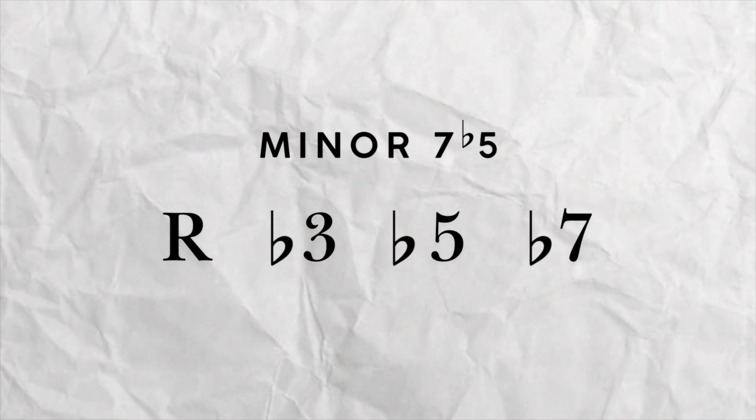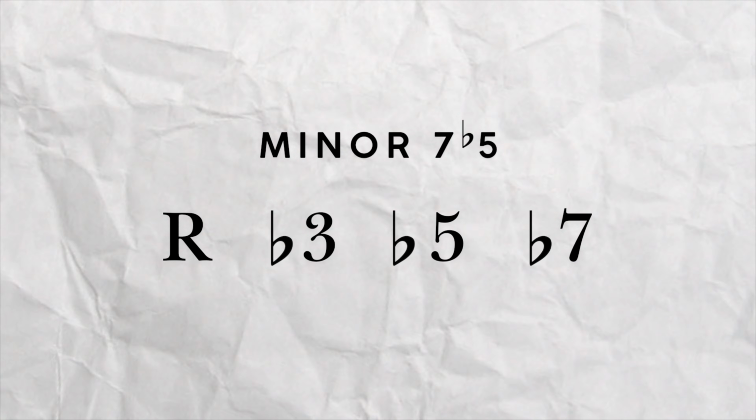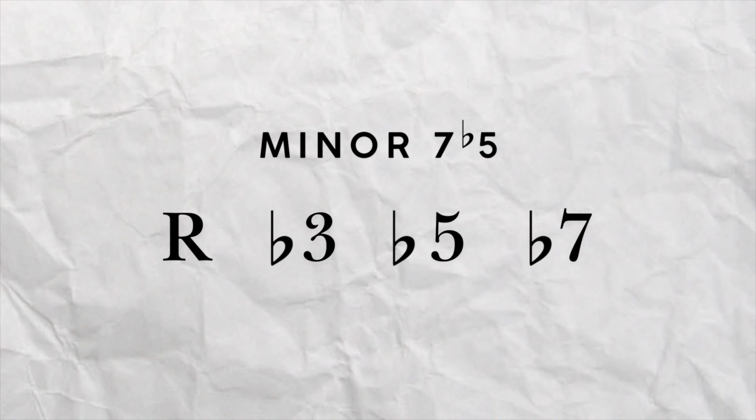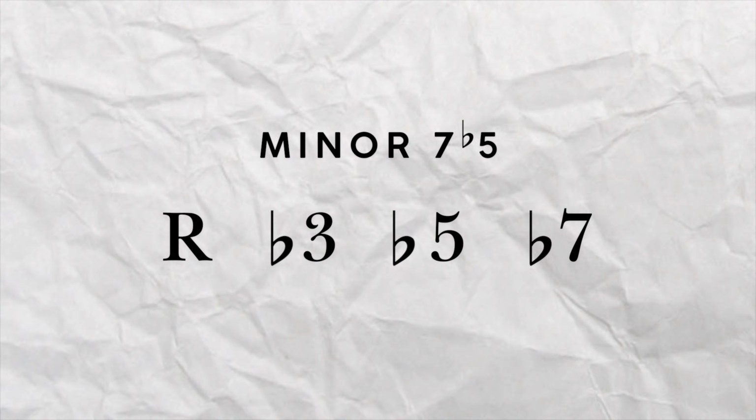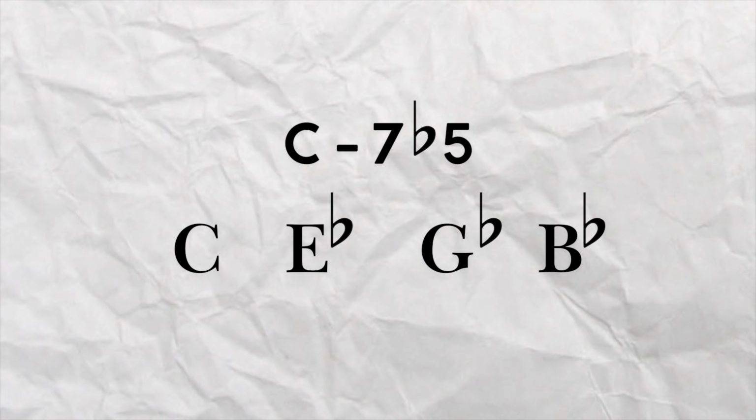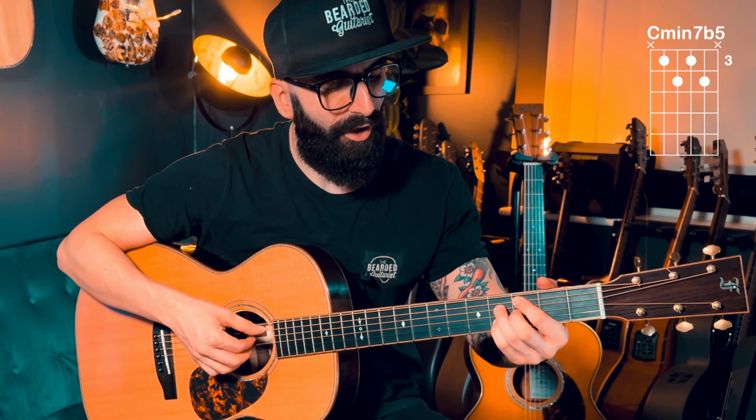Then we have minor 7 flat 5, also known as half diminished chords. You essentially have this time a flat 5. So there is a diminished triad, root, flat 3 and flat 5, minor 3rd, diminished 5th, and then the same flat 7 or minor 7th degree that we had in the C7 and in the C minor 7 as well. So the notes for a C minor 7 flat 5 or C half diminished are C, E flat, G flat, B flat. First position to know, root on the A string, and it's gonna look like this.